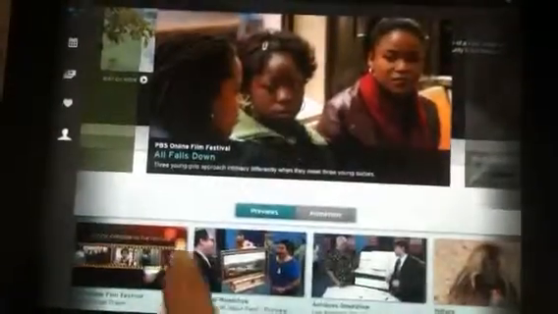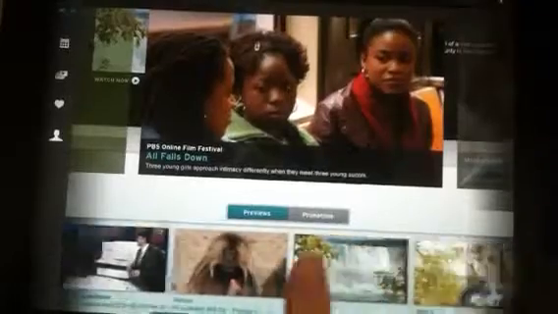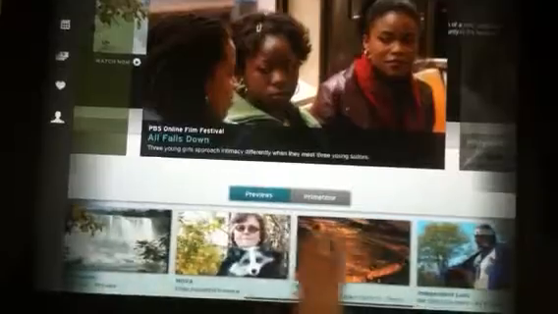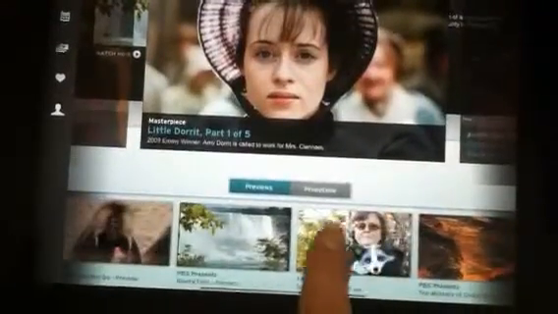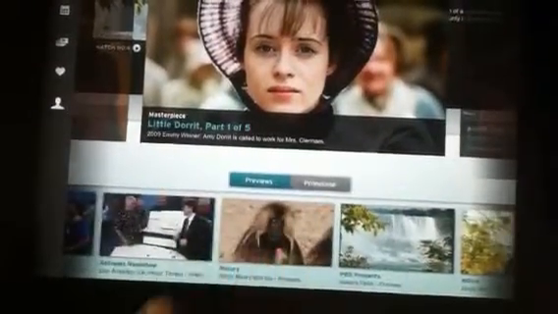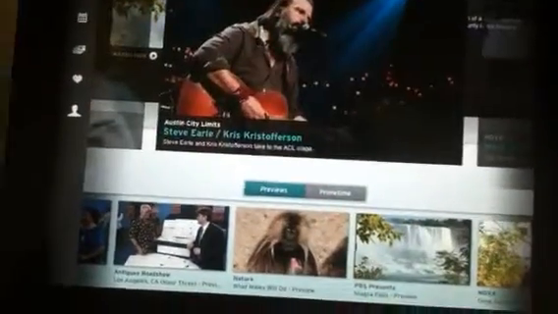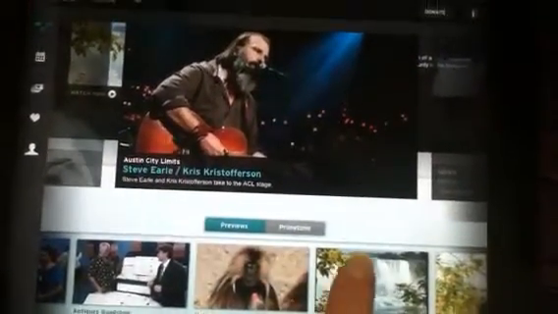PBS is similar. It is a free download. And normally when it comes up, it has the shows across the bottom that are available. So PBS Presents, Nova, PBS Presents, Nature. So several of the shows that you may be able to use, and you just click on the show, you click the play button, and it may take just a second to load, but it'll start playing the episode.